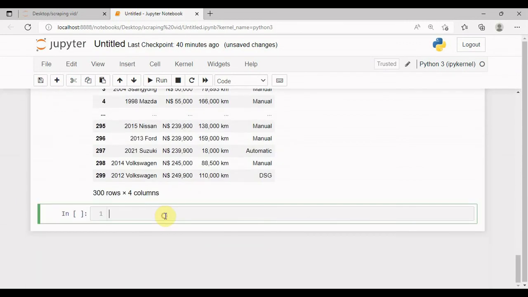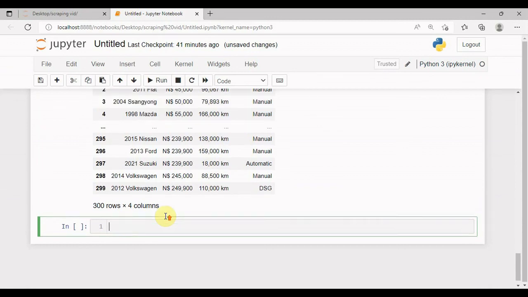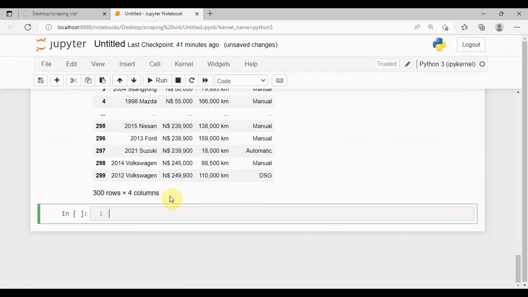Now let's save this into a CSV file. So I'm gonna call 20 cars.to_csv, and the name we want to give it is 20 cars.csv, and we don't want any index, so we set index to false.